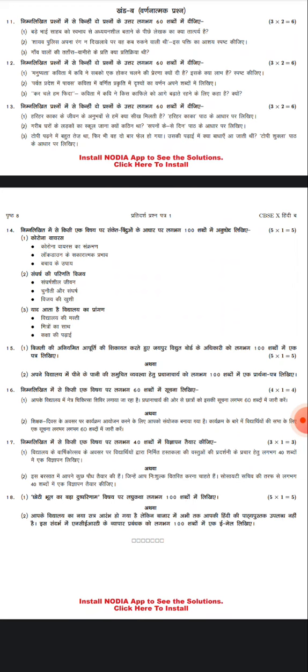Another tip is that don't leave any question. I'm sure you know that, but still I'm telling you, don't leave any question. For example, there is a literature question, not MCQ, which you have to write, and you don't know the answer. You didn't understand the question itself. But you know that question is from which chapter. Write anything you know about that chapter. Anything and everything you know about that answer, keeping the word limit, write it over there. But don't leave any question unattended.